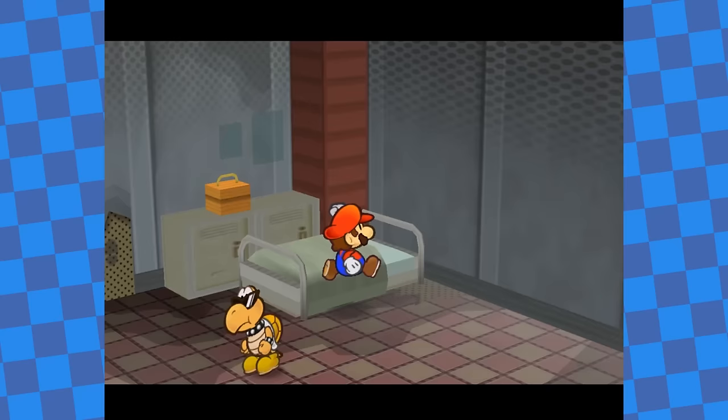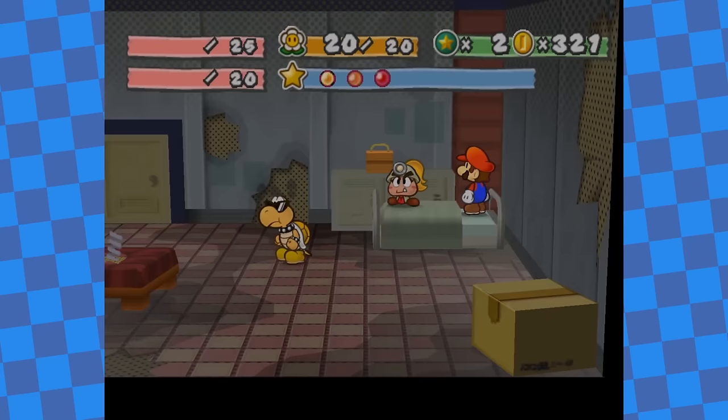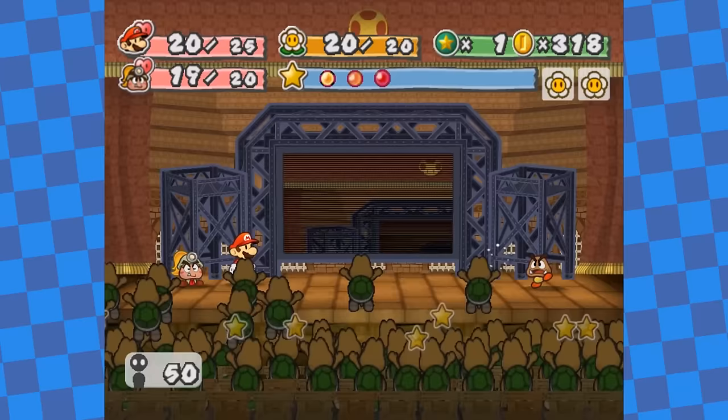Every locker room has a bed in it that can be used for free. These completely heal HP and FP, but not star power. So even if I took a lot of damage in one of the matches, I got to heal up for free after every single battle. In fact, there actually isn't an inn in Glitzville at all. The only beds are these ones, and they're free.